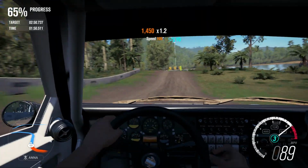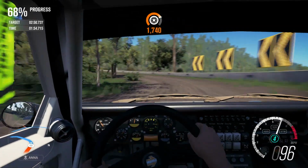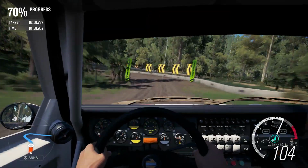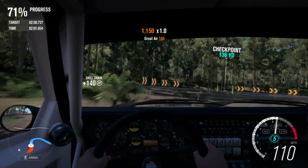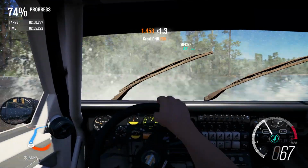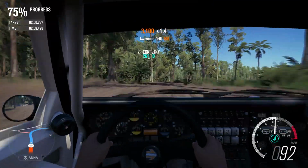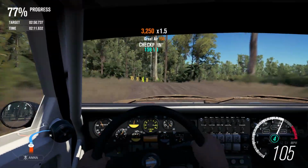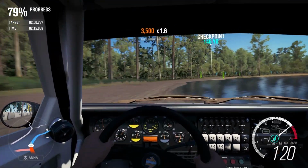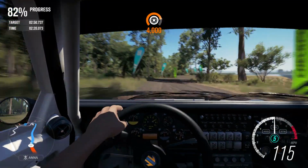There are no real hairpins to be negotiating. I kind of like that though, about having a much faster rally stage this time, and actually doing it as a rally stage as opposed to doing laps of a circuit. This corner is an interesting one. You want to of course try and stay out of the water as best you can, but the water sort of gradually creeps its way more and more across the course. Trying to pick a line through there is very, very important. Again, we want to be sticking out wide, avoiding the water when we can.